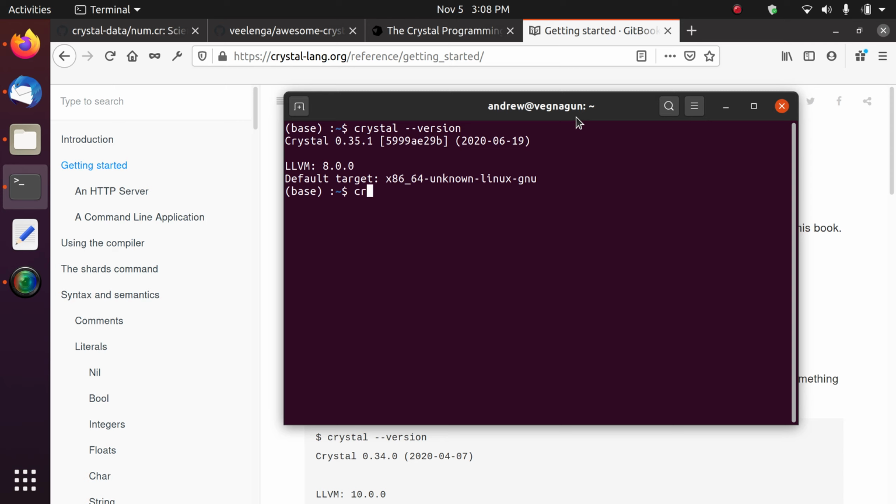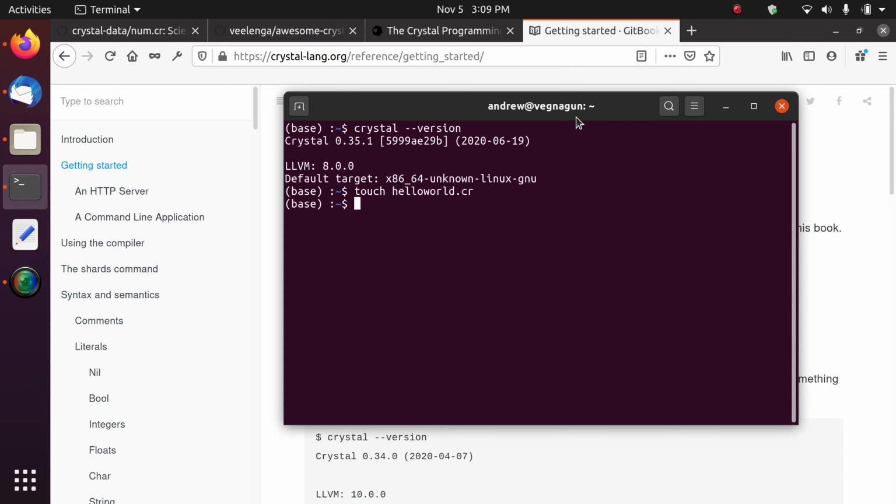We can start with a very simple program, and we'll basically just do a hello world as everybody does. So for hello world, we'll make a file with the same name, hello world, and we need to give it a Crystal extension. The Crystal extension is .cr.